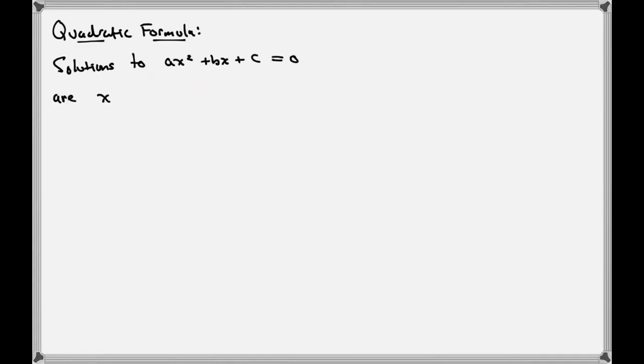And it says that the solutions to this equation are x equal to minus b plus or minus the square root of b squared minus 4ac, and that entire quantity is divided by 2 times a, where a is non-zero necessarily, or it wasn't a quadratic equation to begin with. You should be familiar with this, and just being able to interpret this expression goes a long way to understanding how certain physical systems actually behave.